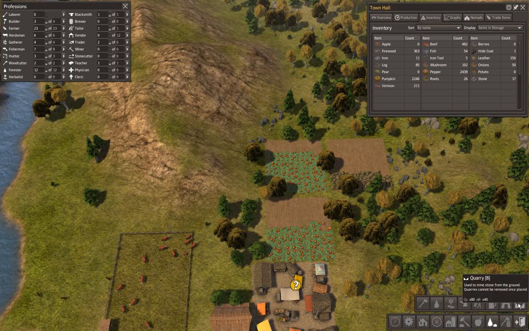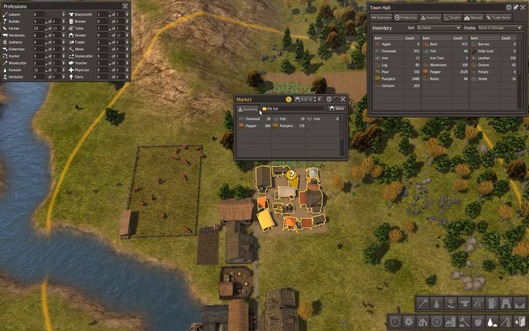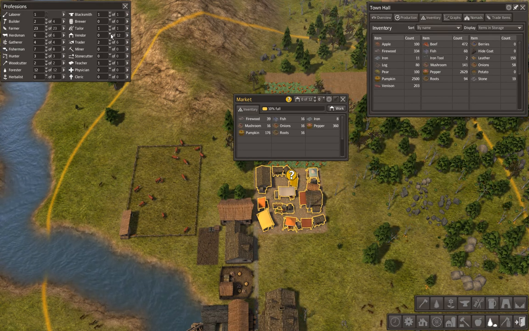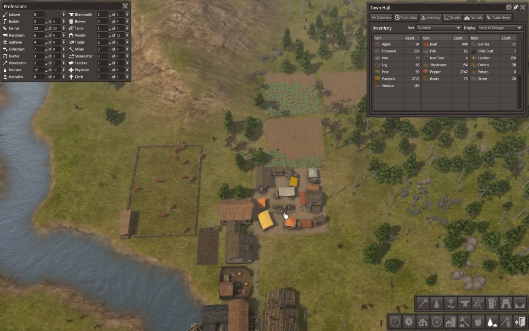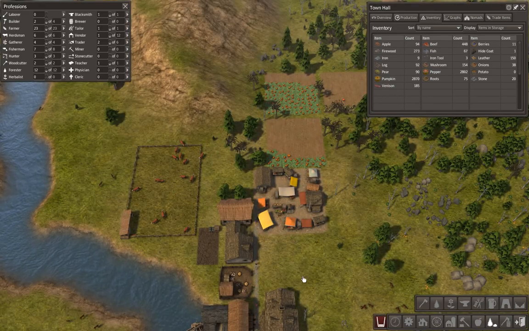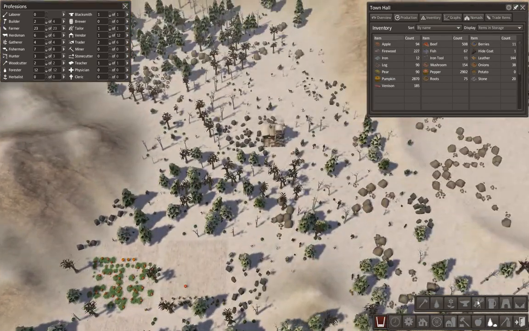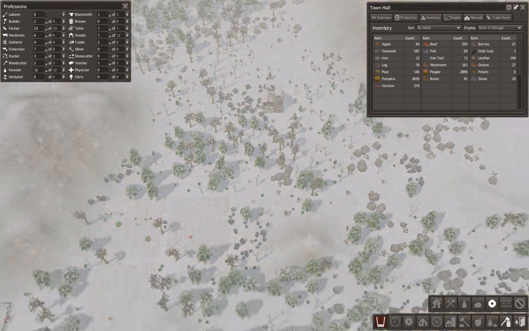I can build mines and quarries to get stone and iron gathering around. I've not built a tavern yet, which lets you take advantage of the traders. In the market, let's add one, there we go. The market is basically a big storage area, as far as I can tell. So iron is low, let's just collect some iron. We'll collect that and that.